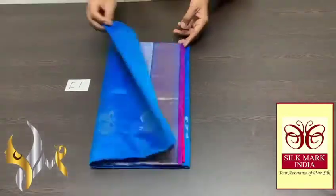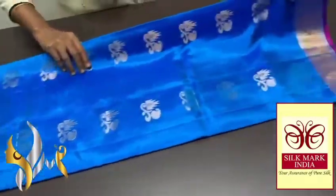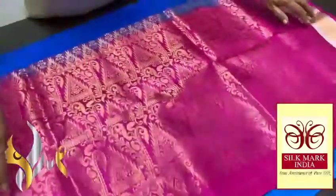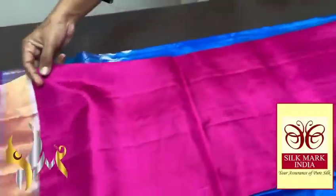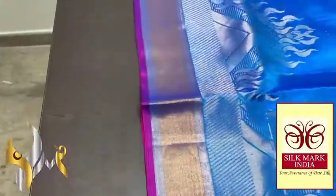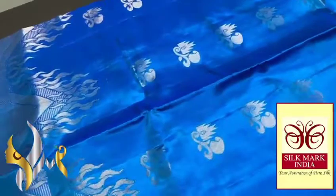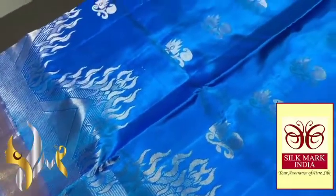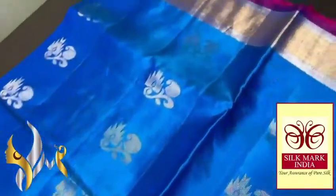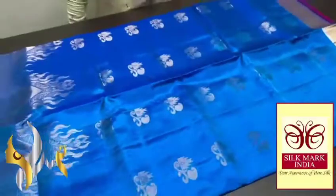Pure Kanjivaram Soft Silk Sari, Double Varpin. Very exclusive beautiful design with different bold jerry work. Gold and silver both used here. Bright pallu in majita pink colour with gold jerry work, beautiful pattern, same colour blouse piece. The complete sadie has a very different border — gold border with both sides silver work. Silver jerry is given on both sides of the border, with a thin border in pallu colour. Design is very striking with a beautiful turning pattern — a firework on a triangle shape. You can see the beautiful buttas completely done in gold jerry, silver and gold. Beautiful one with authentic silk.